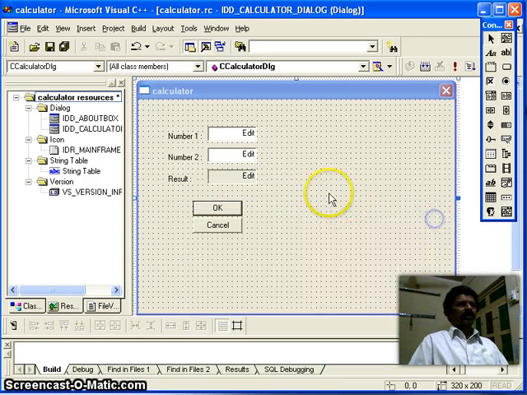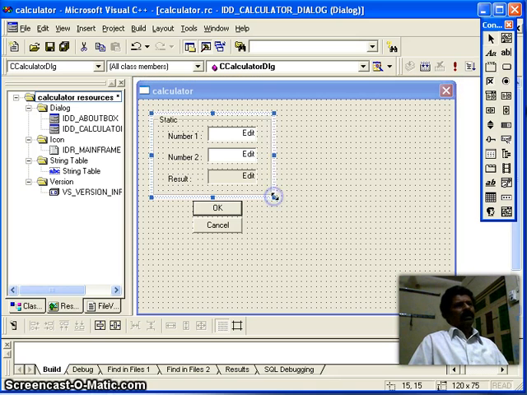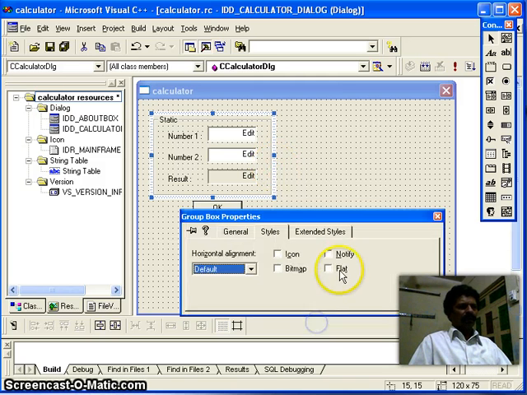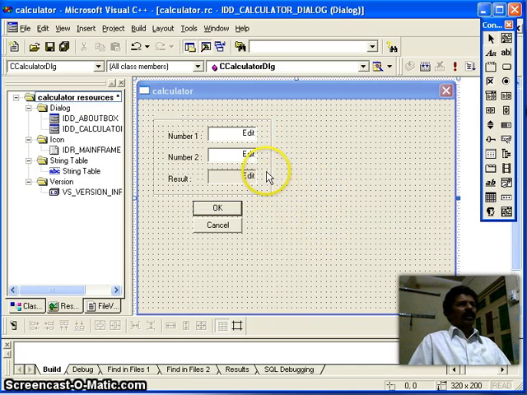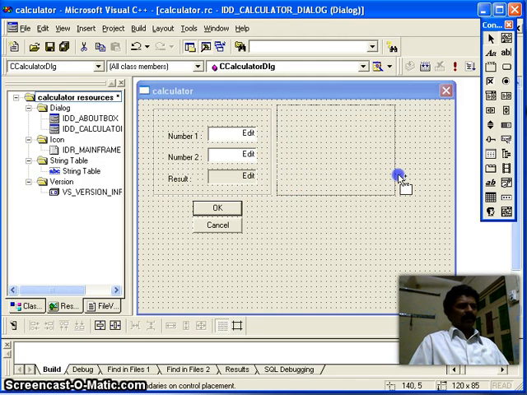Right, to make it a little more appealing look, just let us put a border. Therefore this is a static group, and here I don't want the word static, therefore I select that, go to the properties, in the general you just remove that so that a border can appear. Okay, so alright, now this same thing I want one more, I drag it.